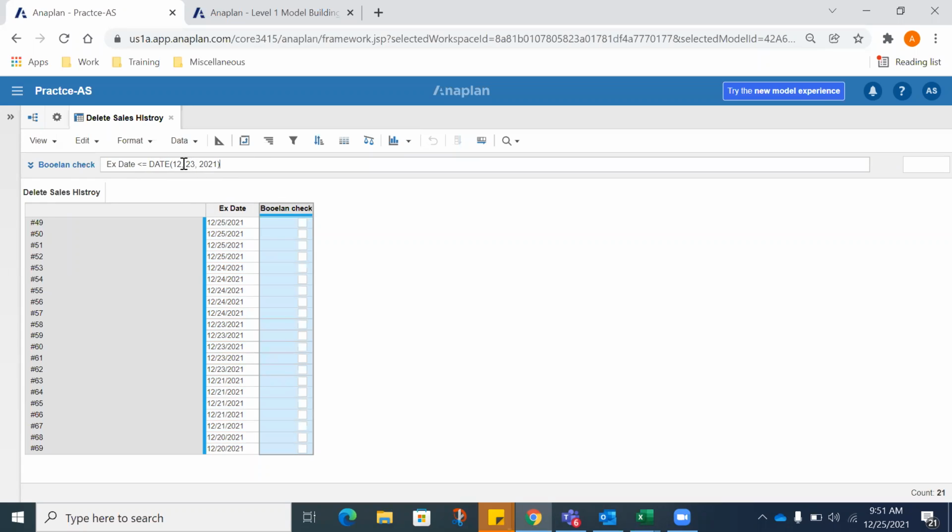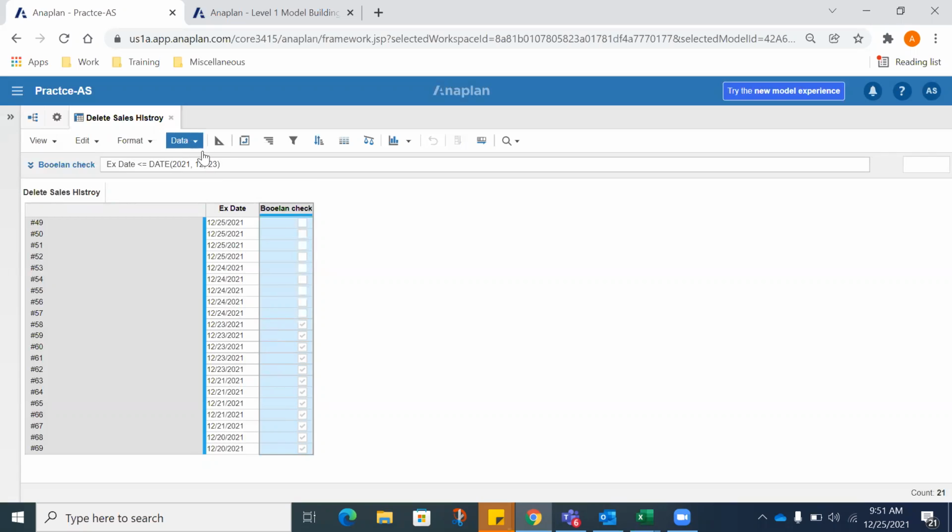Execution date is less than equals to. Okay, so I was giving it another format. So it's selecting in YDM, sorry, YMD.